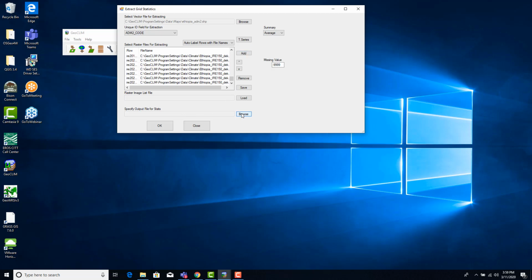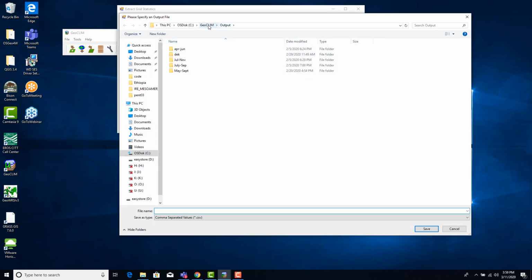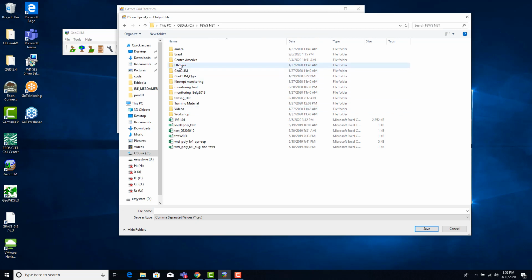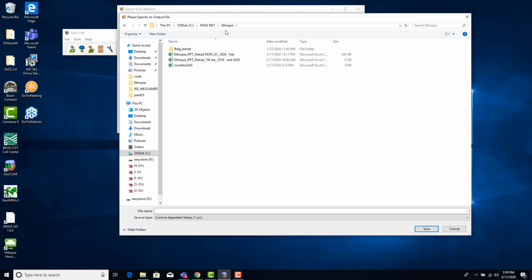So now let's save the output. I'm going to bring it right here to my Ethiopia folder. So now I'm going to create a new directory for monitoring 2020.